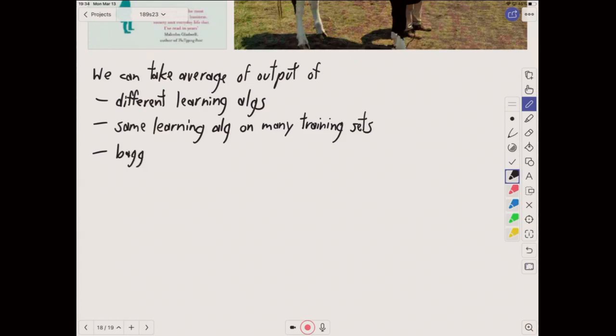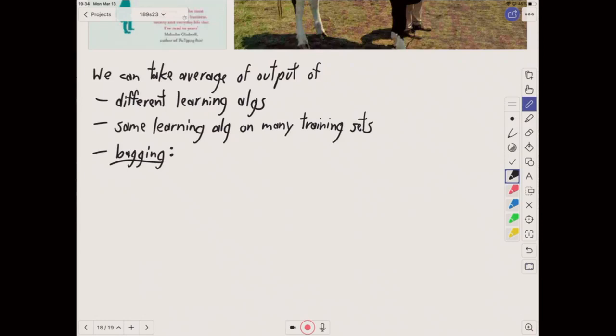So if we have a lot of data, this is great. Make a bunch of different training sets and run the same learning algorithm on all of them, but often we do not have a lot of data. Is there something we can do with this idea if we have only a small amount of training data? Well, people have spent a lot of time thinking about that, and a couple of solutions that are now very well known are called bagging and random forests.